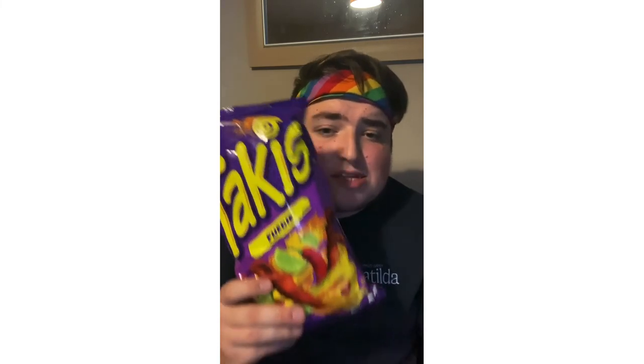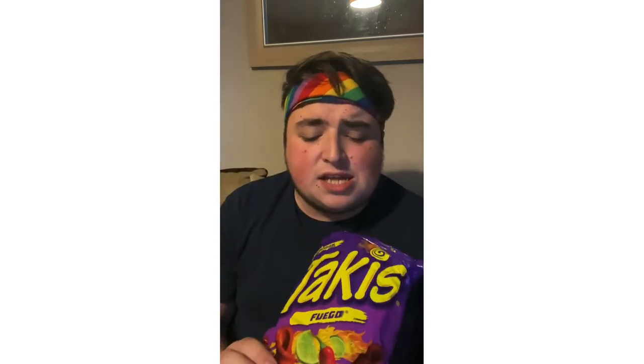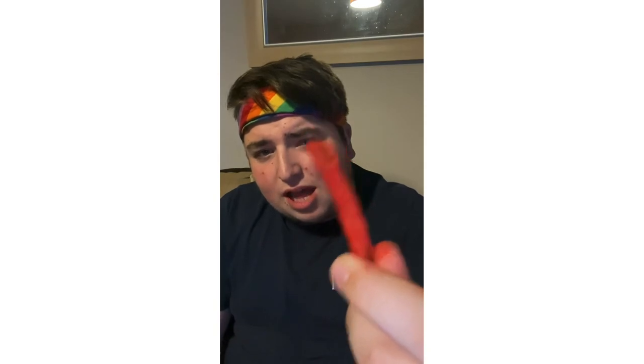Takis — they are amazing, seriously. I know I've reacted to them pretty badly but they really are nice. I thought this would fit in with the Halloween theme and it has. Try them out — you can get them in any convenience store. I'm not sure about supermarkets but they are an American range. Look how red that is — oh my god — but they're nice. Follow them on Instagram, Twitter and Facebook at Takis USA.